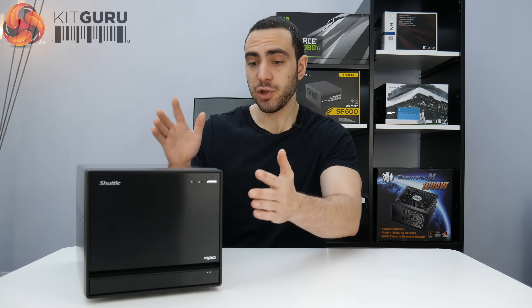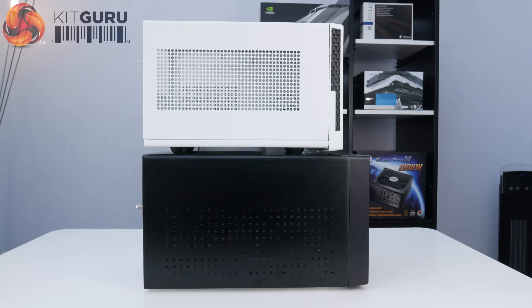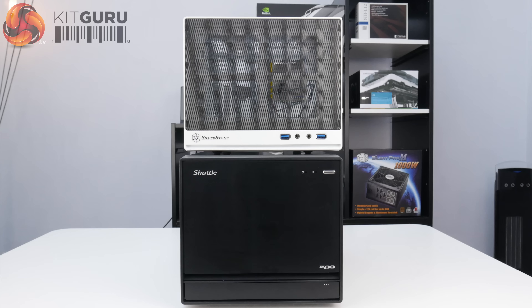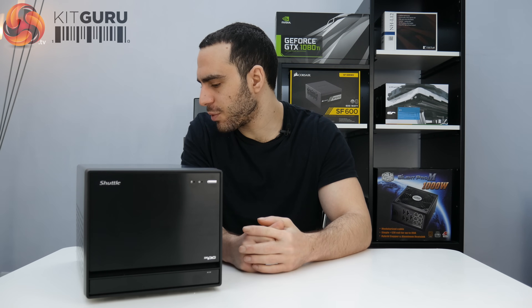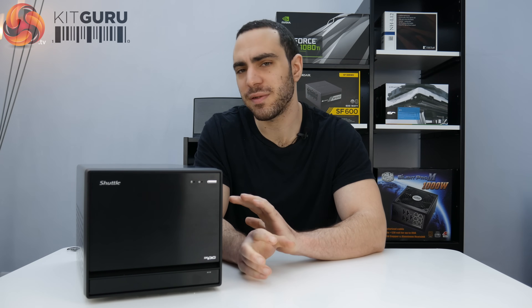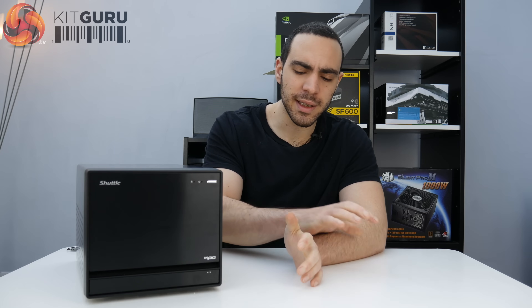If you were going to use a shoebox design, you could have made it smaller. I own the SG13 and that is actually smaller than this — obviously you don't have room for as many hard drives and the graphics card can't be as long, but it is generally smaller, making it more portable. So I can't really figure out who this is for, which is my main concern. It seems to be for someone who wants a small, relatively sleek system, but I don't understand why — if you're going to buy this and then spend more money on components anyway — why you wouldn't just build from the ground up.